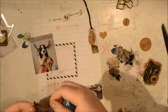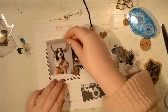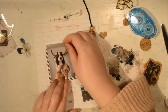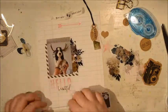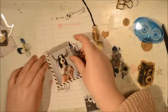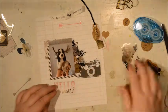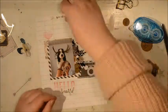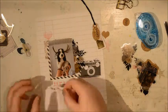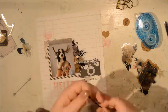So when I was doing this, I was like, this starts to look really good because I'm really humble like that. And I was like, I should really do something more. So doing this, I decided it would be really fun to have a puppy album or a dog album with just the dogs. Maybe not chronologically whatever they have done, but just having some pretty photos of them and then writing some captions about them.